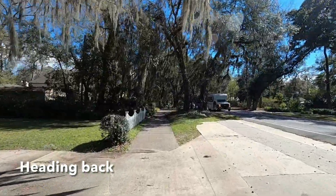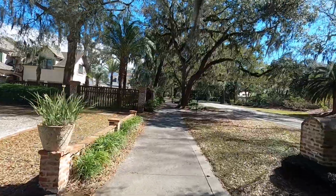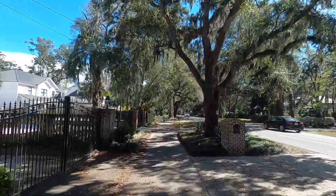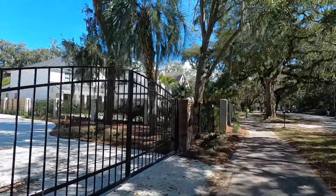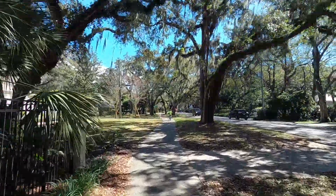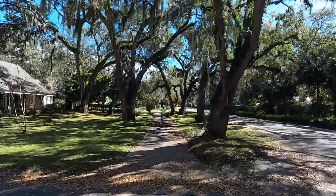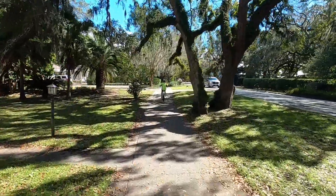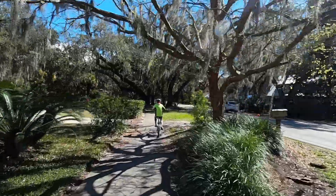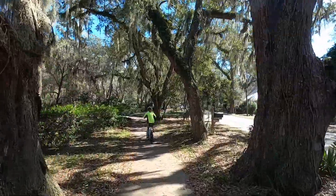Okay, we're heading back to the car. We're on the main drag — I think it's called Kingsway or something like that. We're heading back from the airport toward the pier village. They've got nice homes along here too — gated. It's a little busier than when we were here last time, probably because it's a nice Sunday afternoon. It's a beautiful day. It's pretty rare to have a 65-degree day with no humidity on St. Simons Island in March, and no bugs.